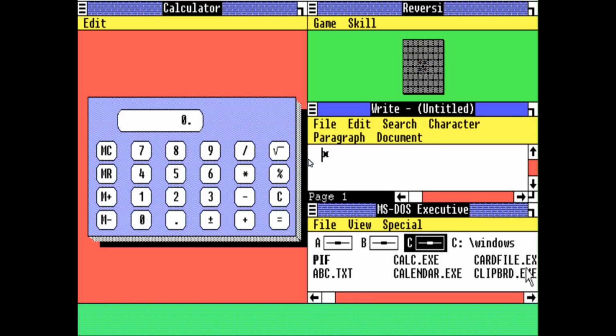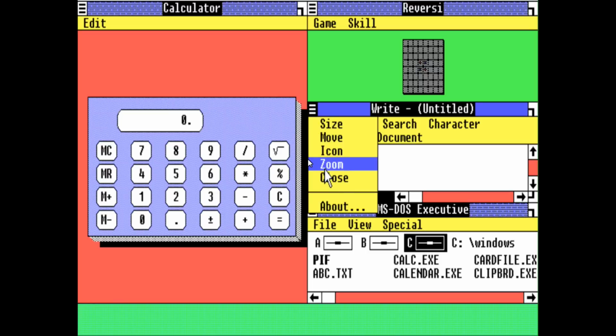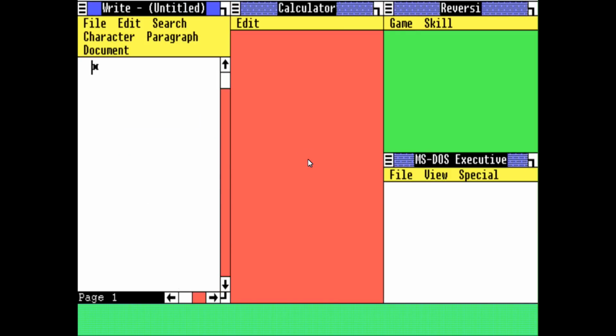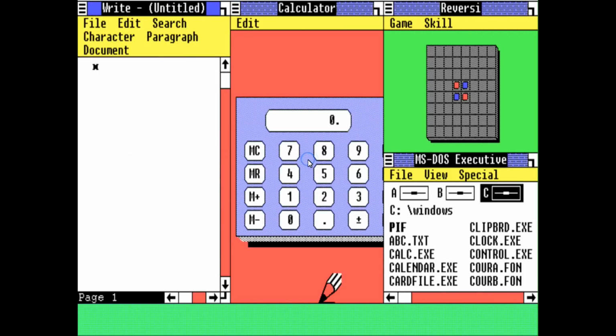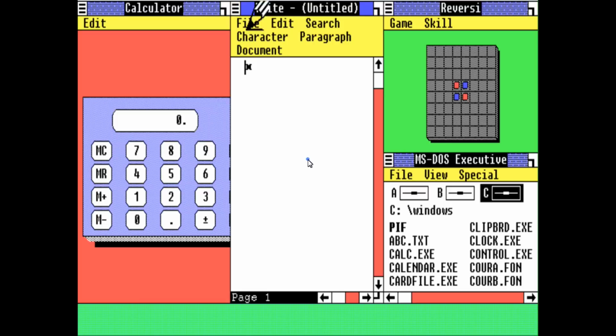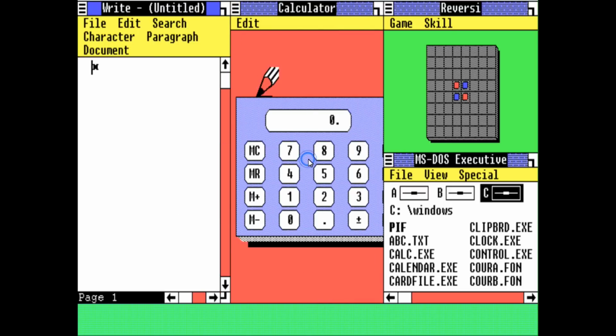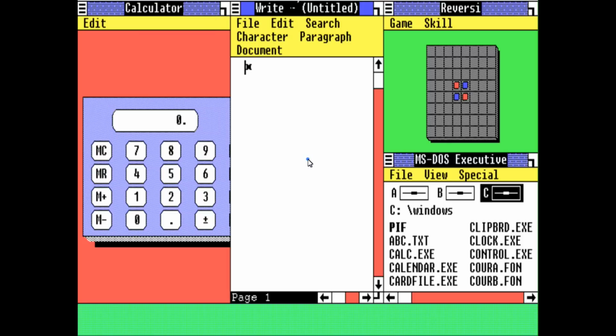So I guess I could move Write to the bottom left. Whoops. Okay then, maybe not.